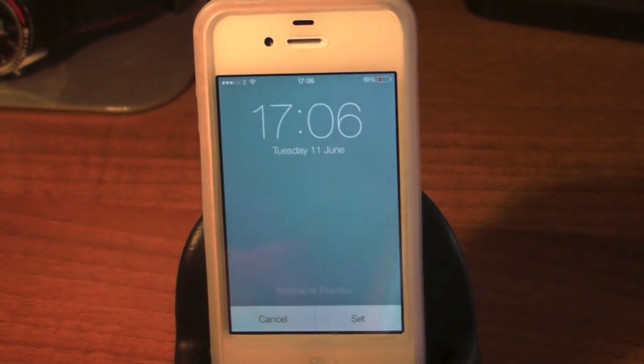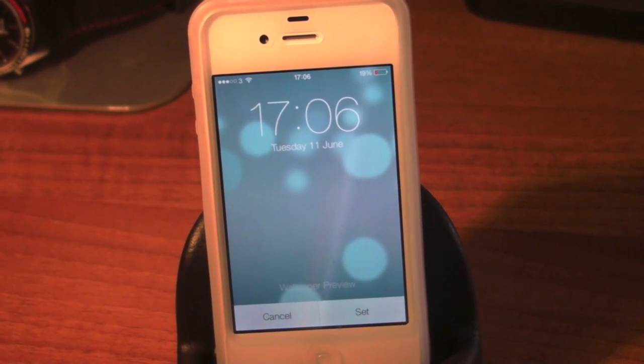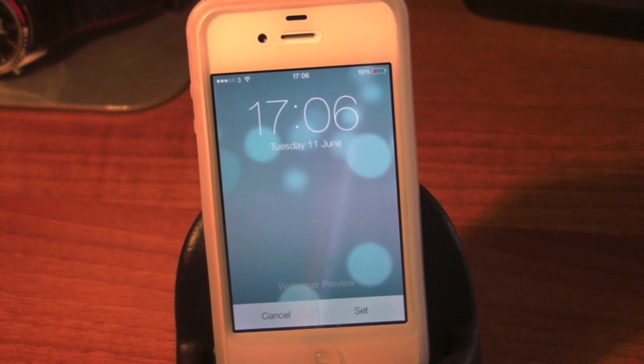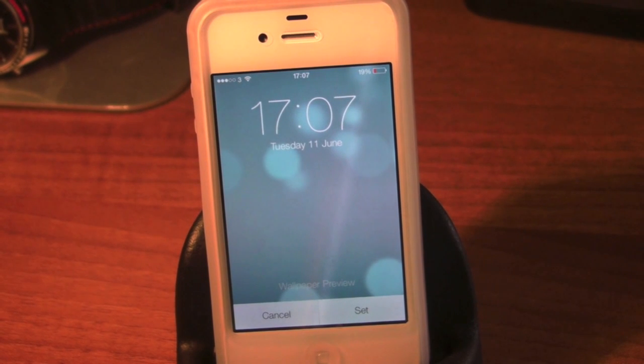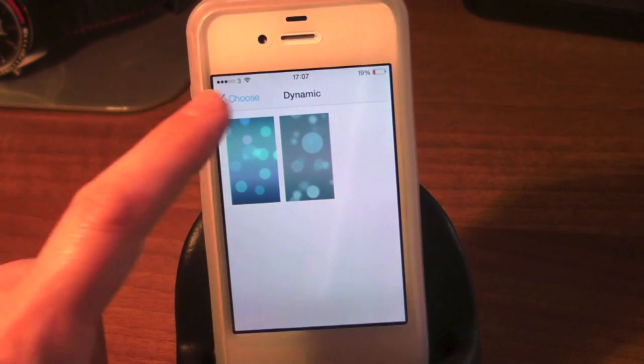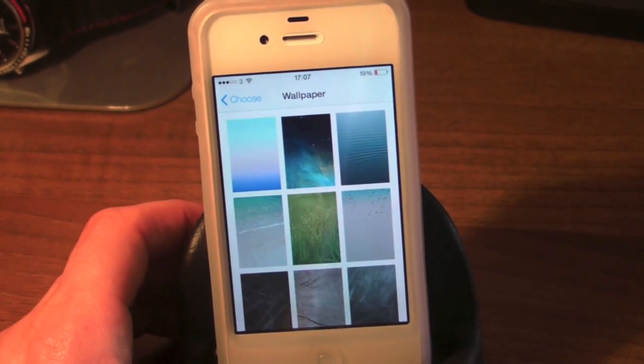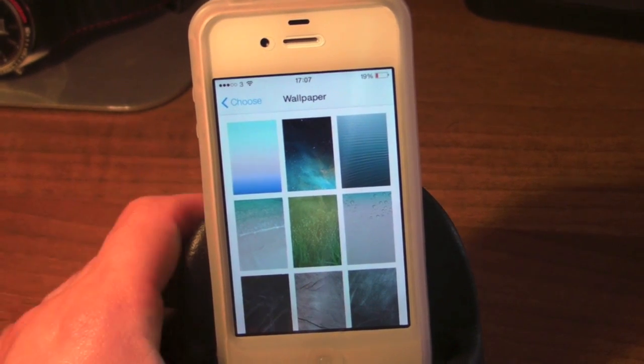So we have two here. We'll just click on one. As you can see the preview, you have live wallpapers, which is kind of a jailbreak slash Android thing. But Apple have got it as well, and they've done it really well. Obviously battery life might be a bit of an issue. So what we'll do here, we'll just set them as both, and we'll just show you a couple of the new wallpapers they've added.